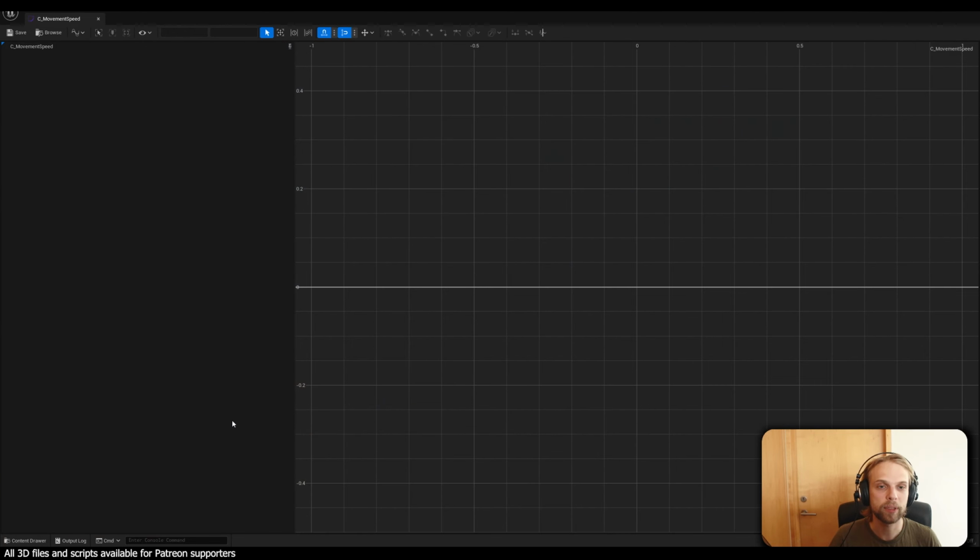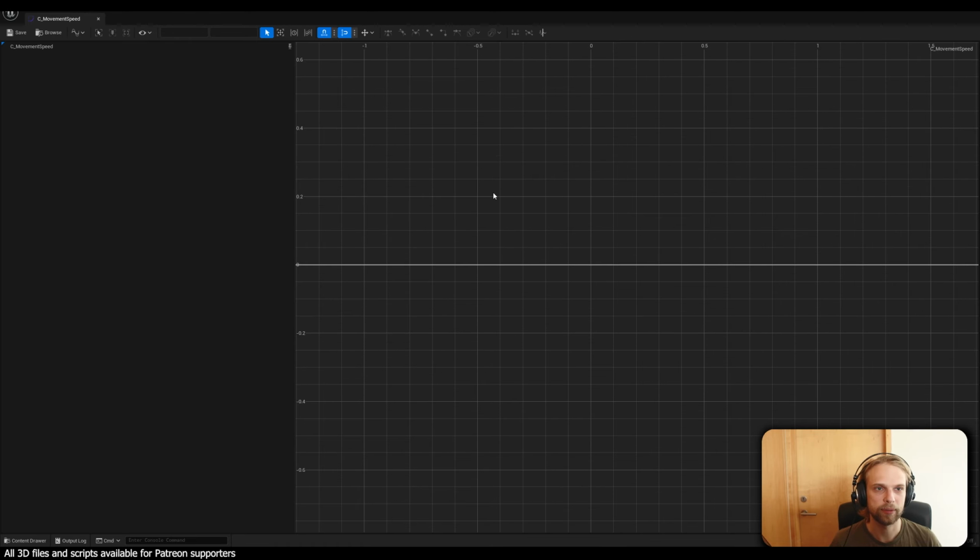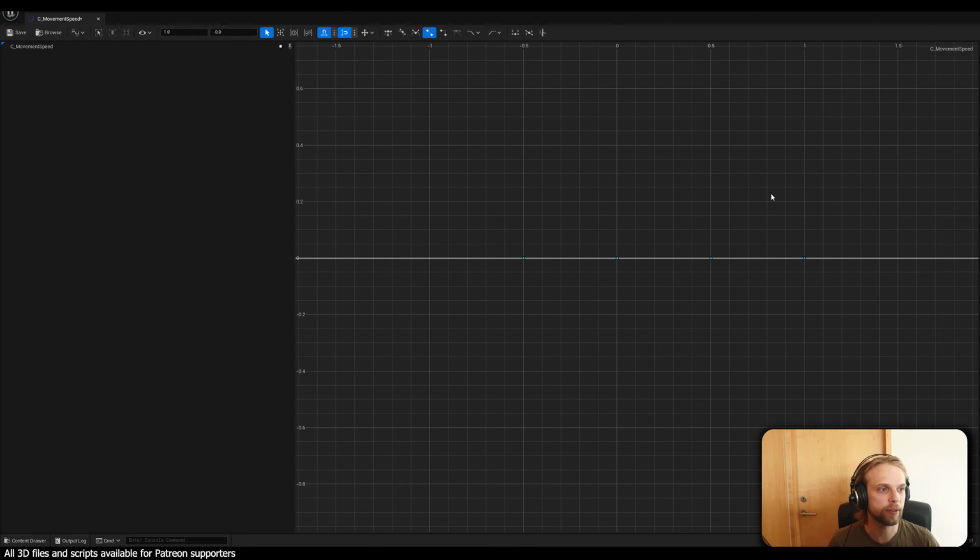And then we open up this curve. So you just double click it and you'll see this graph. So for this graph, we need 4 points. And trust me on this for now. It's gonna be, trust me bro type of a thing. You can just add them wherever you want. So you right click and you choose add key 1, add key 2, add key 3, and add key 4. Doesn't matter, right?